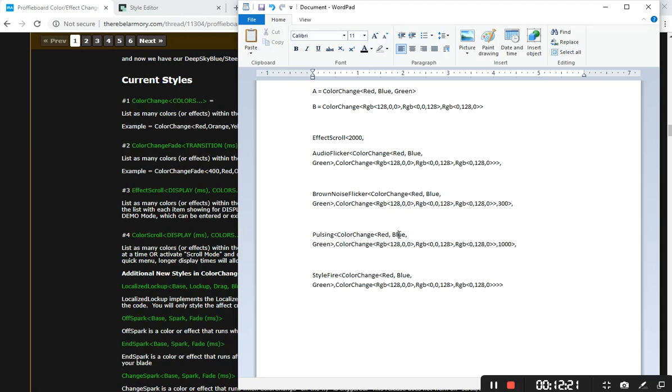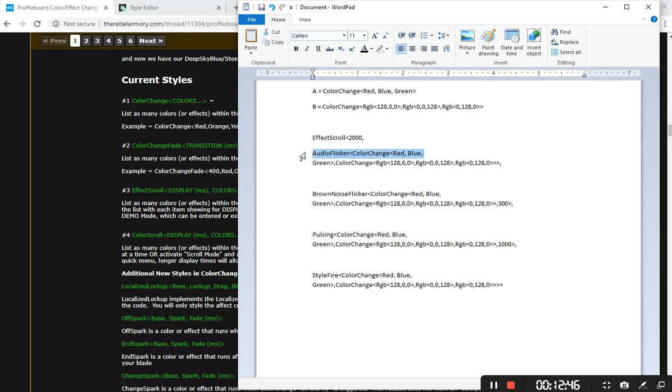And then after 2000 milliseconds, it'll go to a fire blue blade. Now the scroll will continue until you select that using the method or whatever button you have set up. While scroll mode is running, you can also still change on the fly. So say it's now running in a fire in blue. If I toggle the on the fly method, it will become a green fire. But in that 2000 milliseconds, it's going to rotate to a green audio flicker.